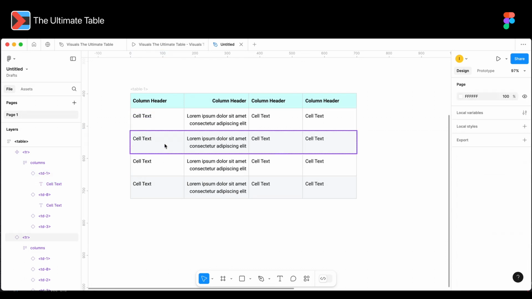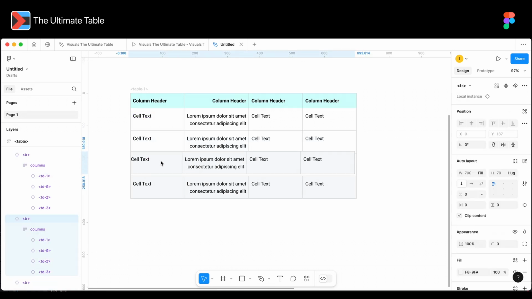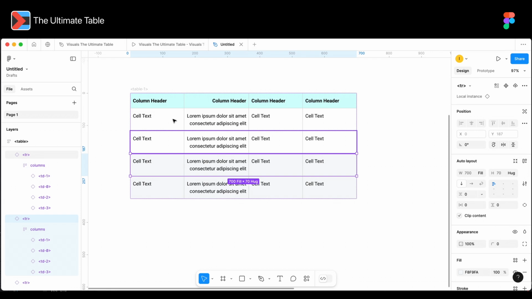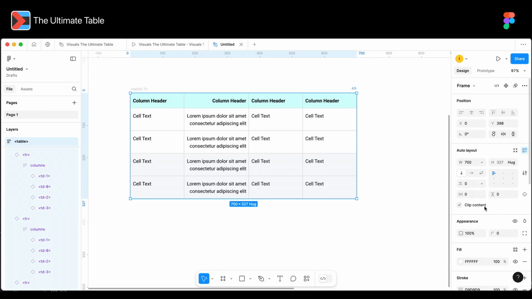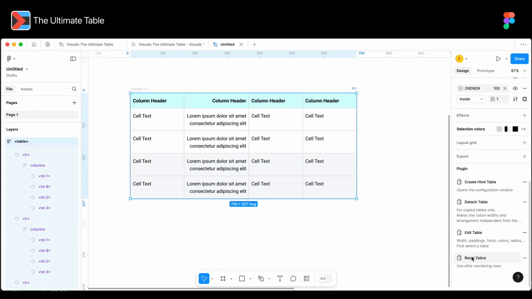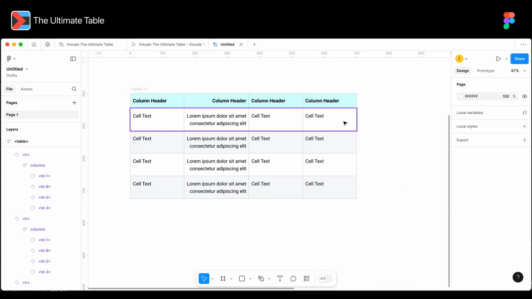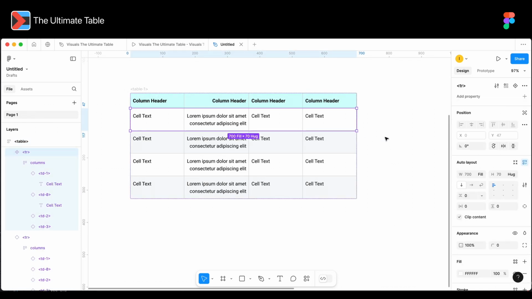To move a row, simply select the row and drag it to the desired position. If you have chosen zebra styling and you drag the rows, you can reset the zebra by selecting the table and clicking the Reset Zebra action button. Remember, always leave the first row at the top, as it is the master for all other rows.